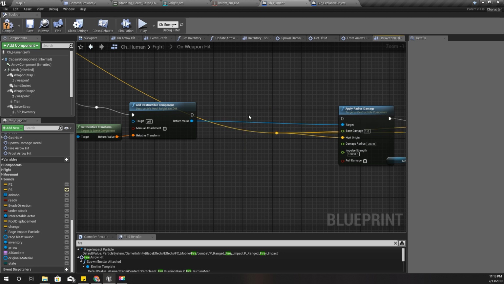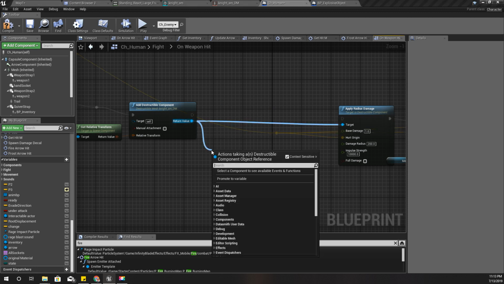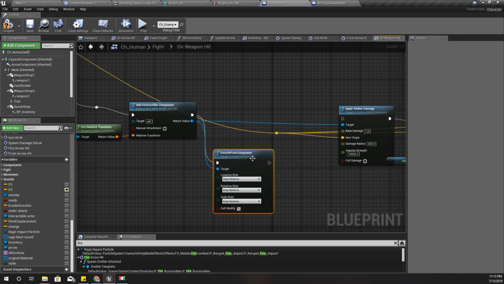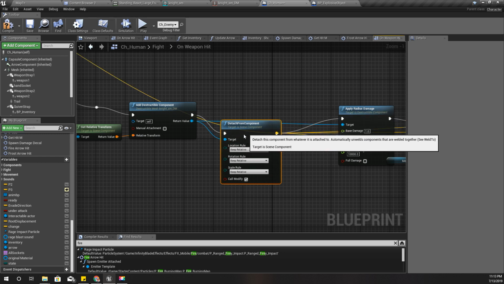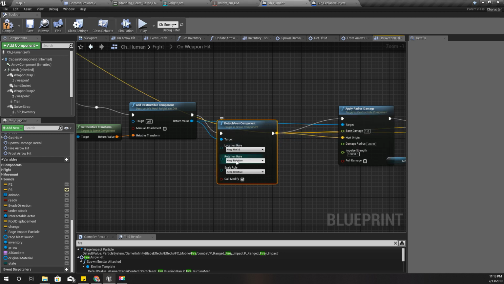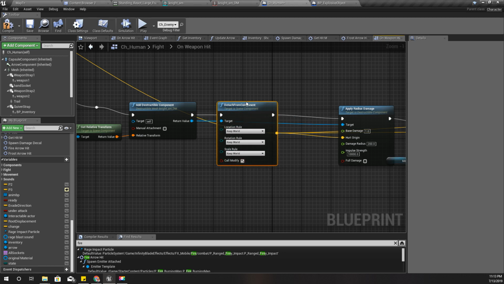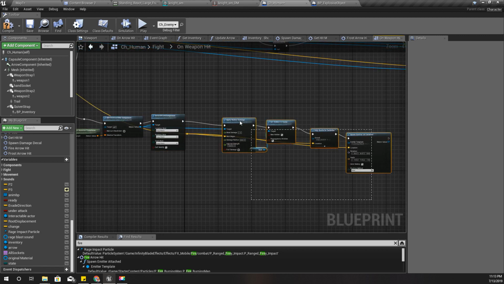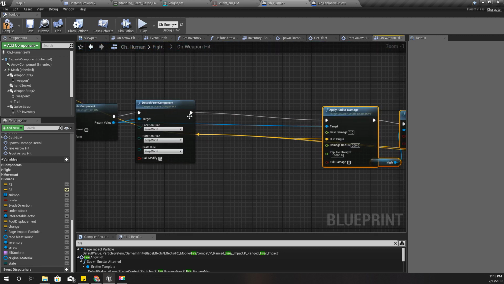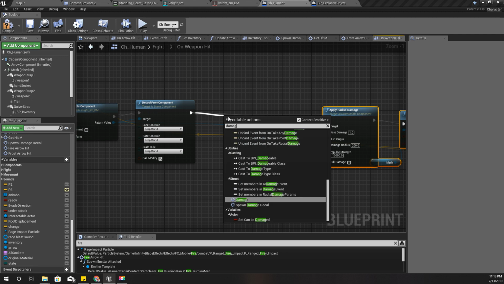No, not that. Detach from component. I thought there is another method called parent, right? And location, keep world, rotation, keep world, scale, keep world. Then I have another macro called damage.